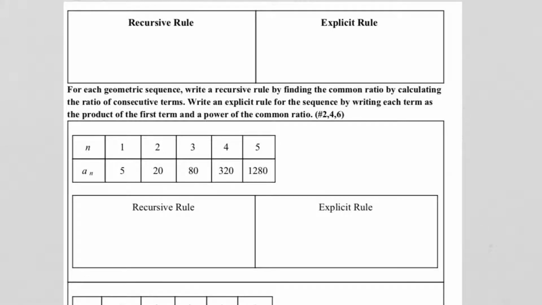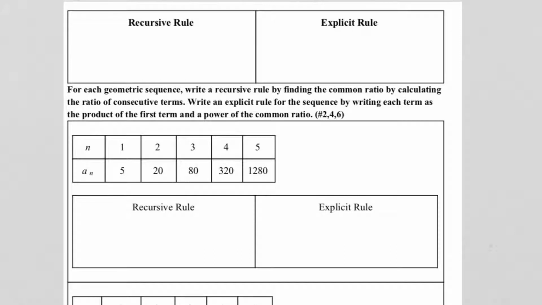So in section 14.2, we work more with the writing of the recursive and explicit rule. And you did this with some success in September-ish of the year. And now you're doing the same thing, only the rules are slightly different, simply because instead of arithmetic sequences, we're working with geometric sequences. So it's a little bit different, but a lot of the concepts are still the same.